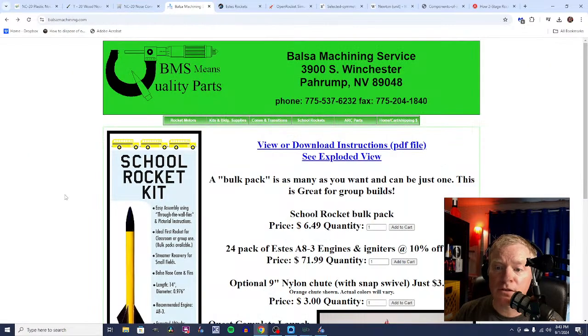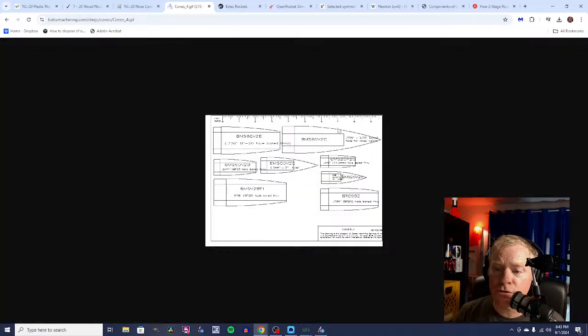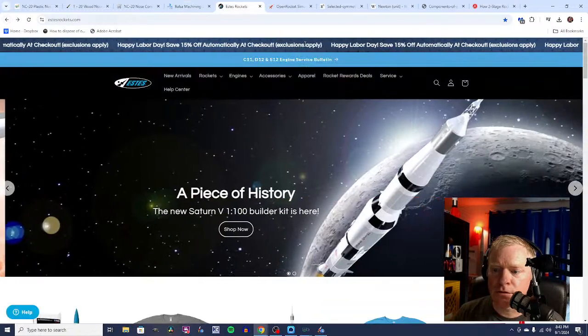Another option is Balsa Machining Service, and they hand make balsa parts. The thing about Balsa Machining Service is they do great work, but when you look at the parts, what you're looking at is this little diagram here, which may not tell you much when it comes to what it is you're getting. But they do great work. A lot of people swear by Balsa Machining Service. And, of course, you could go to Estes as well.